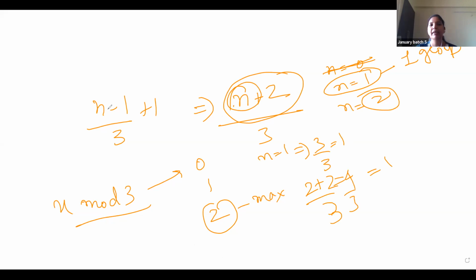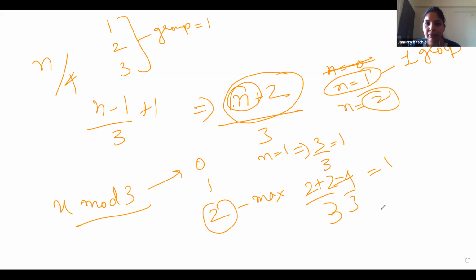If here it was, let's say we were dividing into groups of 4, then what will happen? Then also you will arrive at a certain value till the point n value is 1, 2 or 3. For this you should get the number of groups to be 1. So you have to arrive at the formula depending upon the maximum mod value. So here it will be n minus 1 plus 4, which is 3, 1. So then also it will work. That is the reason.